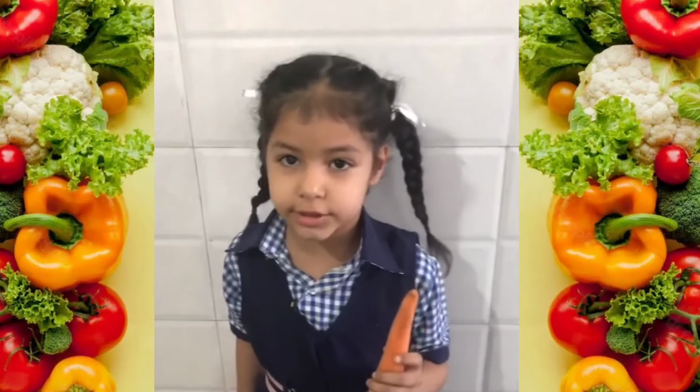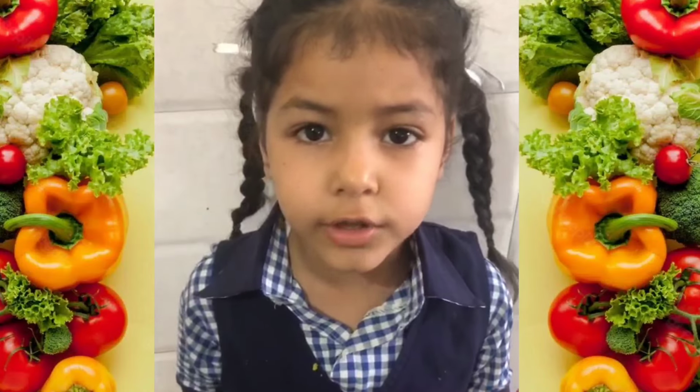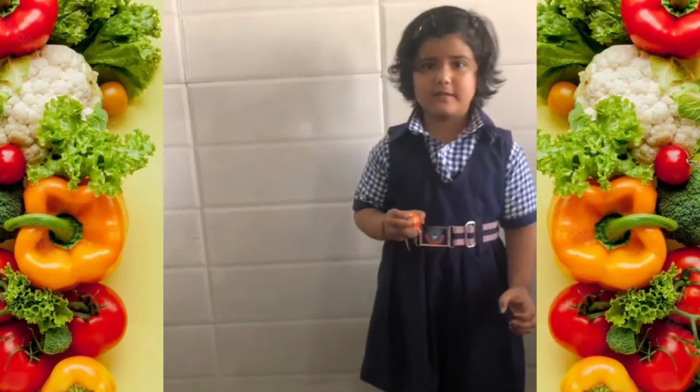It is a root vegetable. It is orange in color. It grows underground. I like it very much.